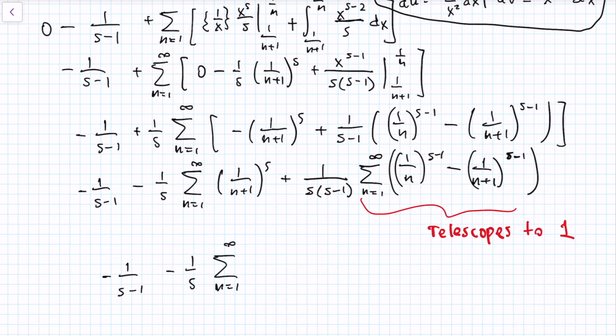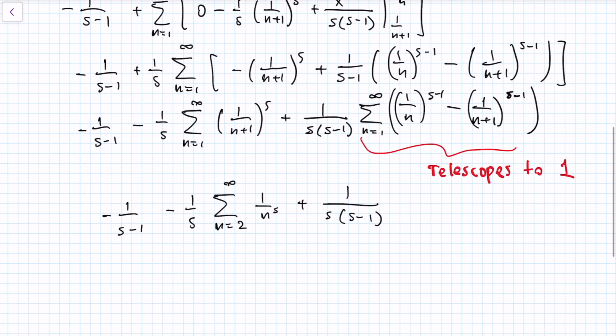which, you know what, I'm actually going to re-index this, if you don't mind, at 2. So I'm increasing the starting value, so I'll decrease the variable by 1. So we get this, which is exactly zeta, but starting at 2, not at 1. Okay, and then we have this thing, which is that. Now, there's a few ways to continue. We can use partial fractions if you want, but in fact, I prefer just to combine these two. It's pretty easy to see what they combine to.